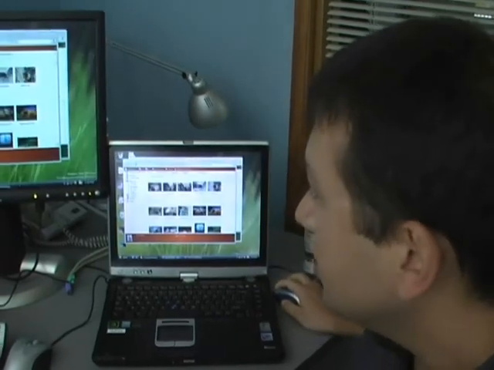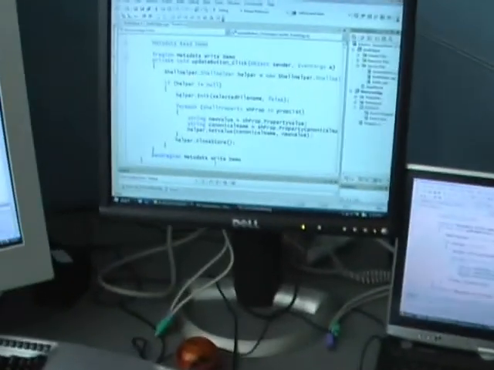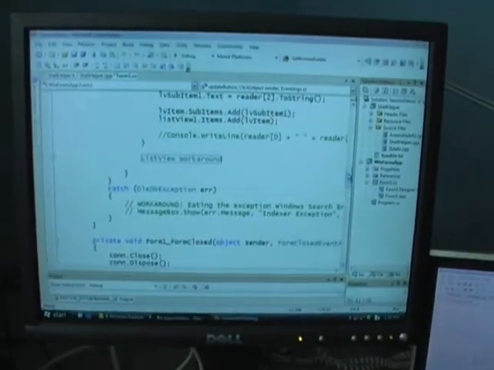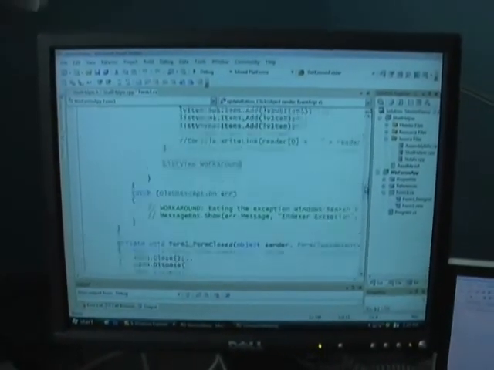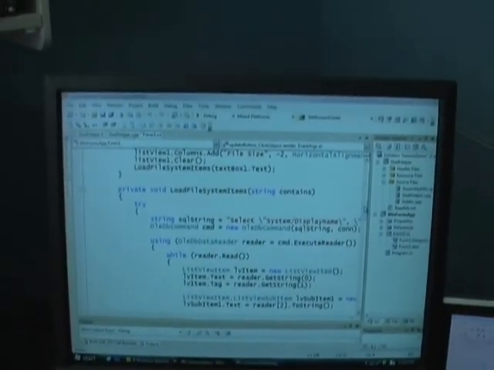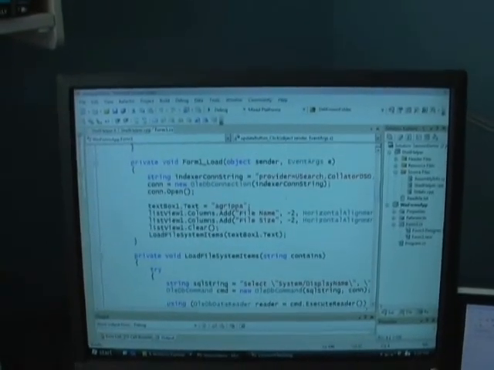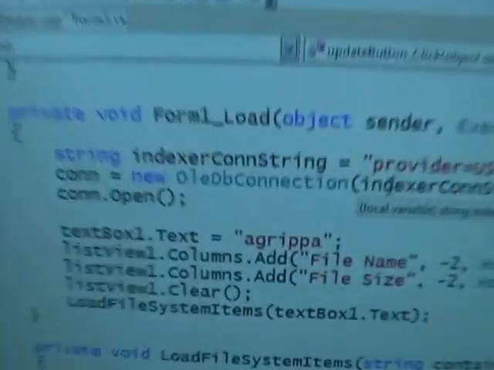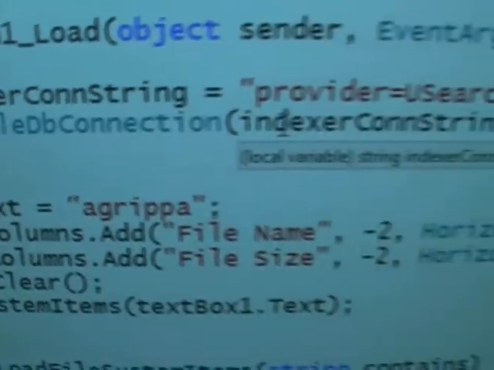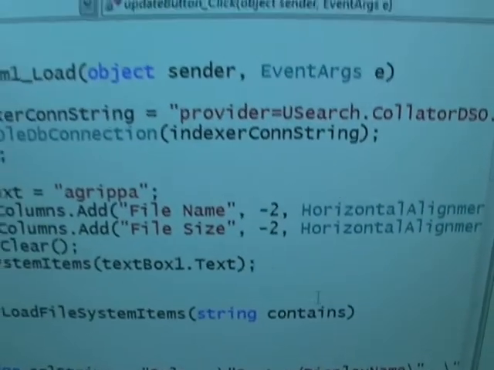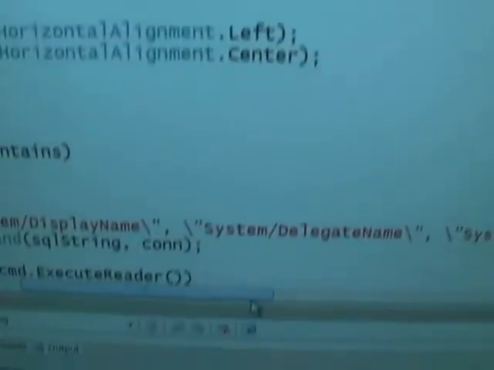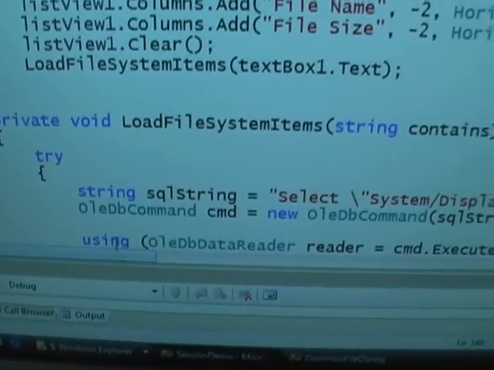And so here, what I did is I built a very simple app. This is a WinForms app right now. What it does is it uses OLEDB. So if you know OLEDB today, you're all set up, or actually ADO.NET for managed developers. And we have a connection string that you can connect to, and it connects to our search engine. Just to make sure I understand, is Windows search providing an OLEDB provider? That's correct. That's exactly what I'm doing here.